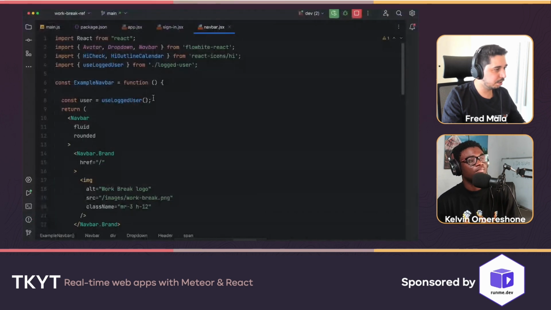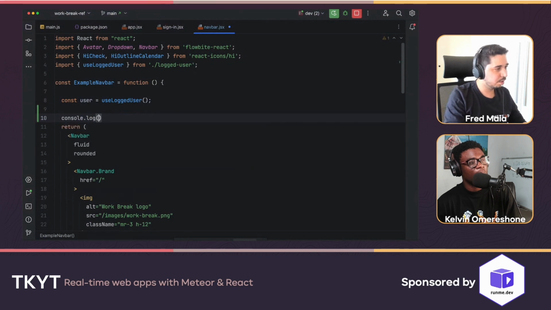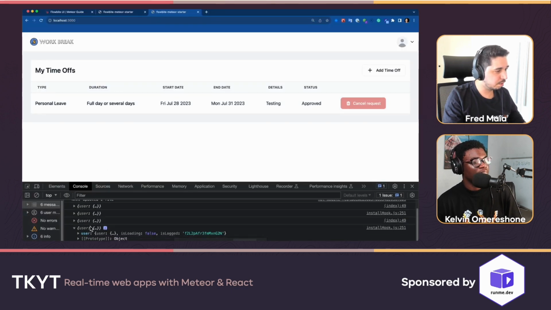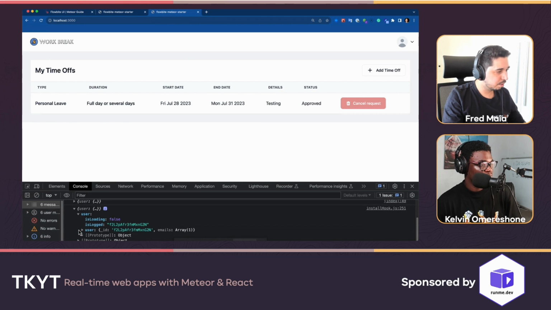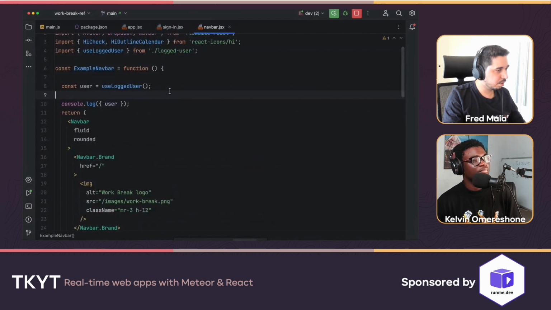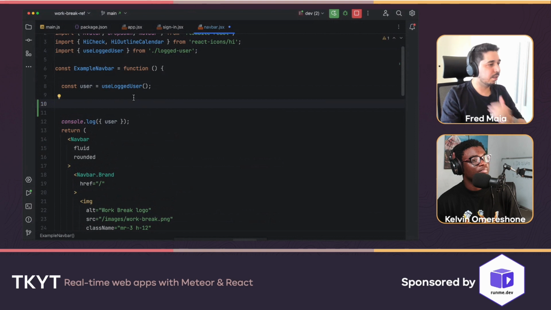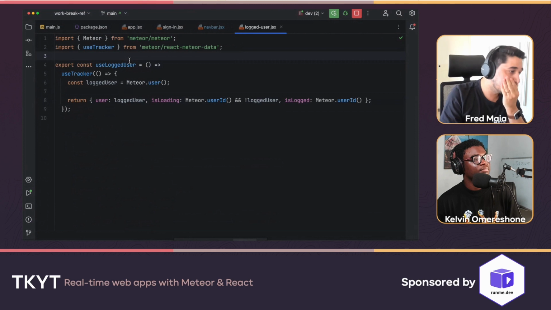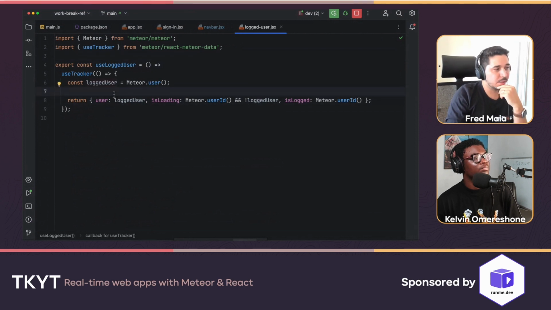Okay, we can't see anything yet. Let me print out this user to see what we are getting. Yeah, there's something I have to do. So this hook, let me open the code here. This is a hook that I built for this application, but we have a React package that has similar hooks as well.